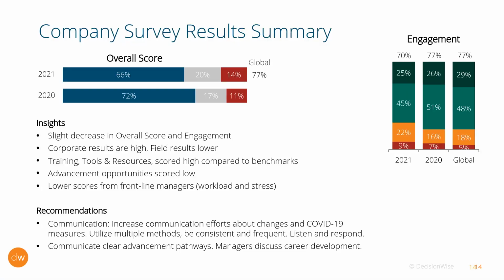That's a good question. So let's walk through a scenario here at the organization level in terms of action planning. Here I've put together some dummy data around sample companies' overall employee engagement survey results. And we can see that all the questions on the survey, looking at these blue bars, 66% of those were agree or strongly agree out of the 50 or so questions we asked. That dipped below what we saw the year before, and it's below what we're seeing in terms of our global benchmark at 77%. So there's an opportunity here. Something changed. Something got worse, essentially, as we're measuring these same topics year over year.